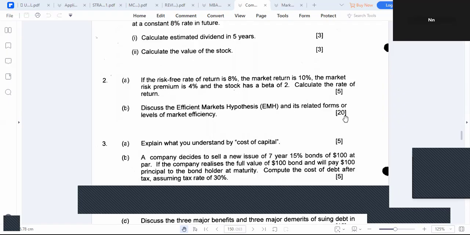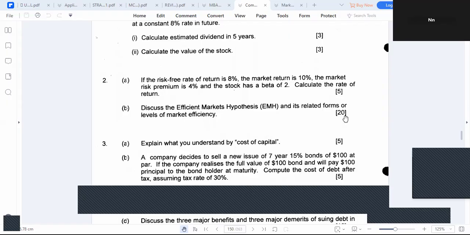When you're defining the efficient market hypothesis, it is a financial theory which states that asset prices, like stock prices, fully reflect all the available information. This means it is impossible to consistently achieve a higher than average or risk adjusted return because, number one, the current prices will always be fair. They will represent the best estimate. Number two, the price changes are random, so they reflect new information. Since news is by definition unpredictable, future movements must be unpredictable. So they follow a random walk. So the EMH is a theory that argues that there is no undervalued or overvalued security for long.